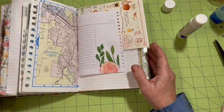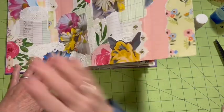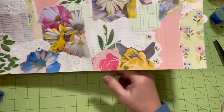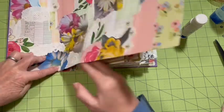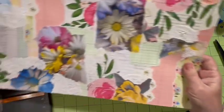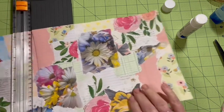Okay. So the next thing is the master board. And I think what I want to do is, I've been trying to decide whether to just cover this whole front page with this or to make a pocket. And I think I'm going to go ahead and go with the pocket idea. Okay. So this can come all the way over to here and be a pocket. It's been a couple days since I made the master board, so I can use my cutter. I would not use my cutter on the same day that I made it, because the glue will not have dried yet and it won't cut nicely.